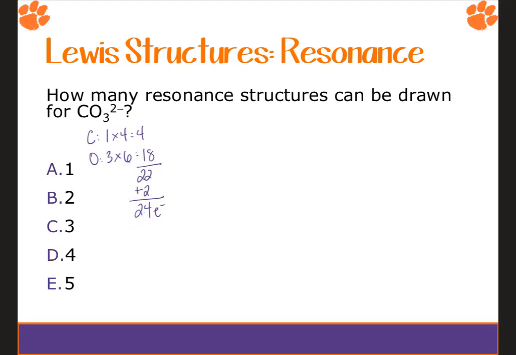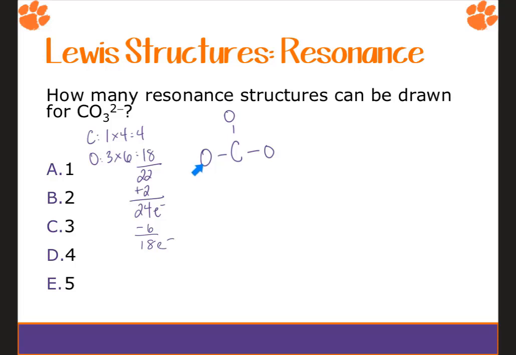Then we've got to pick our central atom, which again, just based on sheer numbers, also electronegativity, carbon's going to be in the middle, so arrange that first. Then you're going to surround it with the oxygens and connect them all with single bonds. So each bond represents 2 electrons. So now we're down to 18 electrons to place on our structure. So you fill the octets of the outside. So we're going to start with the oxygens.